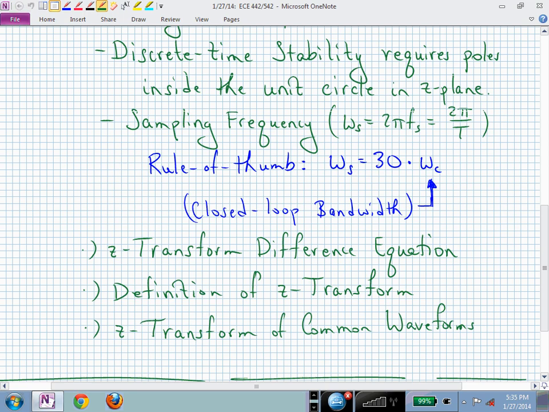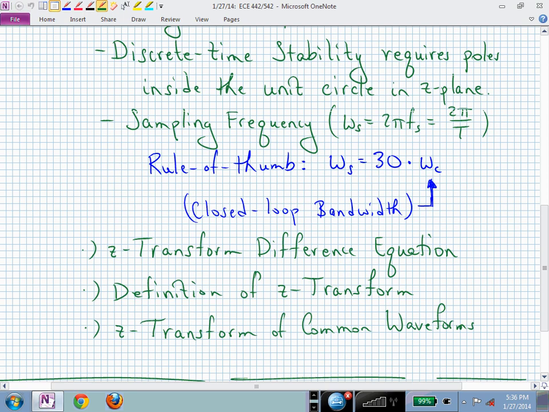Once we have this idea of z, and that it corresponds in the time domain to a delay of one sample period, we can now Z transform the difference equation like we could Laplace transform the differential equation. And we can now quickly go from a linear difference equation into a frequency domain representation and find a transfer function in terms of this complex frequency variable z, in comparison to the s that you've maybe done before.